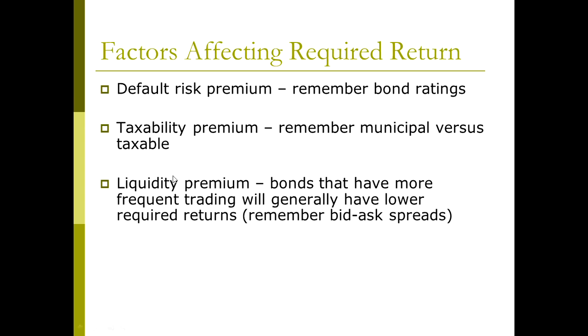Another factor to consider is the liquidity premium. If the bond has very high liquidity, it means they have very frequent trading, and you can buy and sell those bonds very easily by clicking your mouse. Compare that to bonds with low liquidity, which means there is not much trading and it's very hard to buy and sell your bonds. The bonds with high liquidity will have lower required rates of return than the low liquidity bonds.